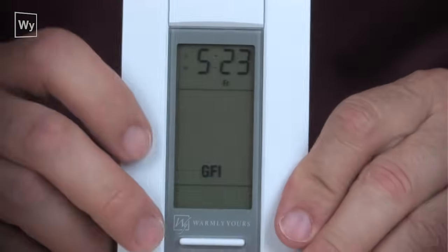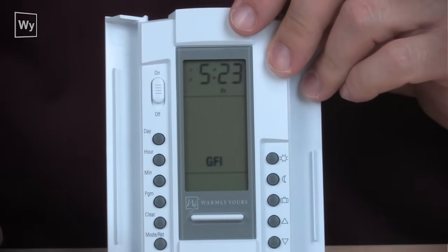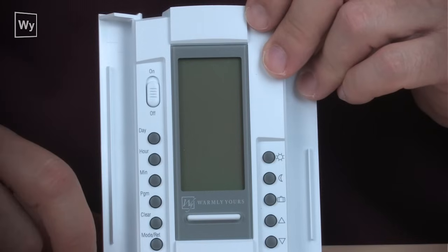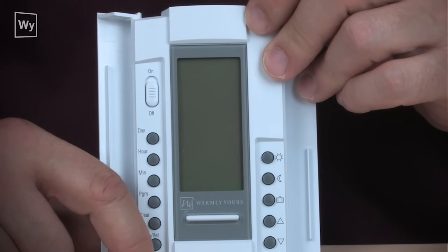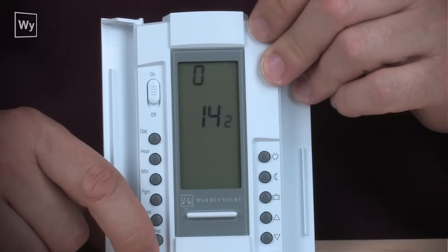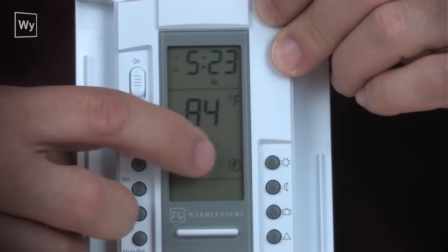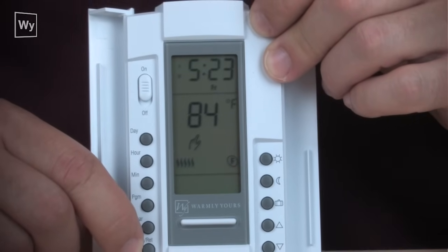The simplest way to get rid of that GFI is to open this door on each side and take a look here, and here's where the on-off button is. Turn the unit off, and then what is also a good idea is go to the circuit breaker that powers the floor, turn it off, let it sit for about 15 or 30 seconds, turn the breaker back on, and then turn the power back on at the power switch behind the left door. At that point, you should see the red is gone, and the GFI is gone, and now you're back into normal operation. If that doesn't work, please give us a call.